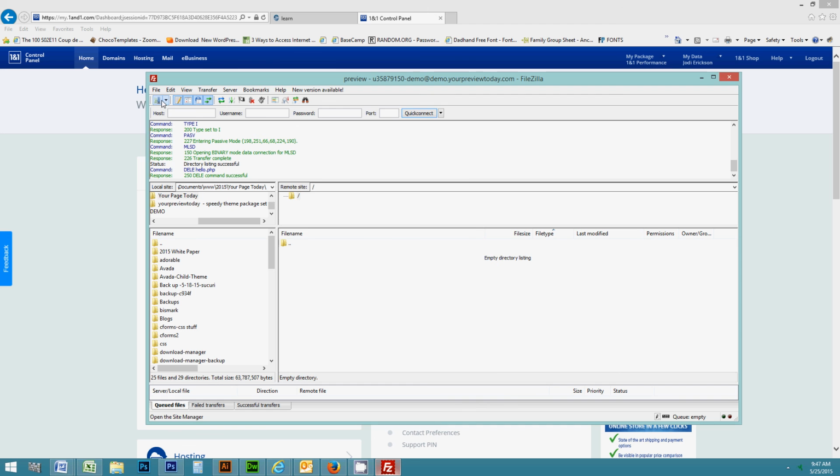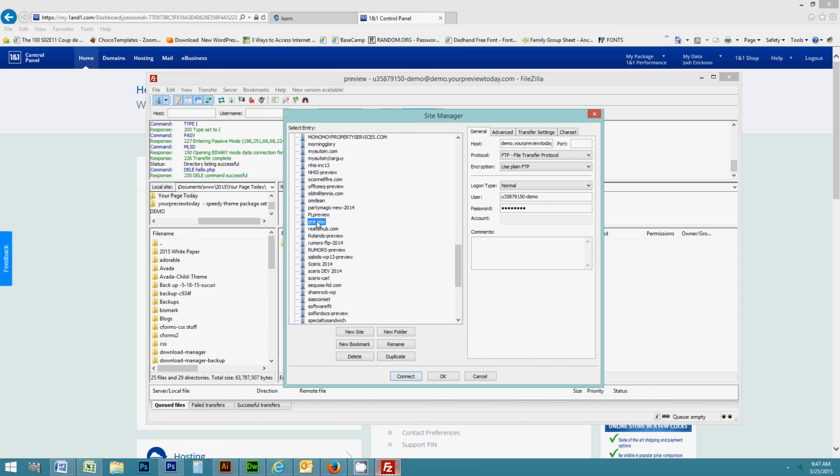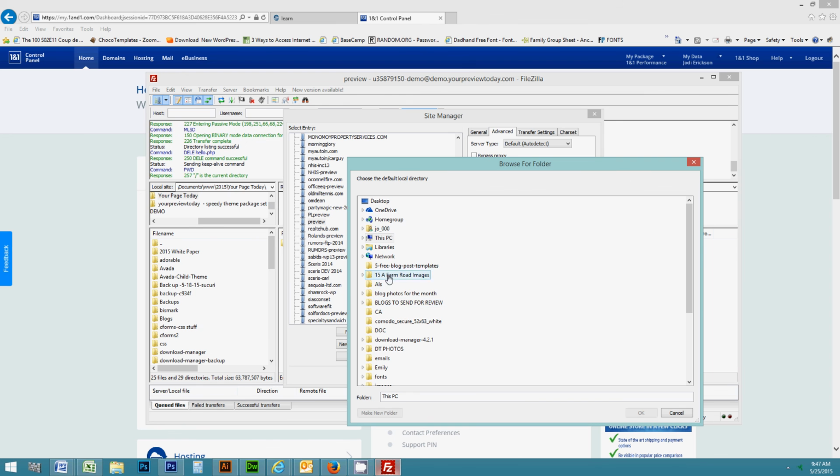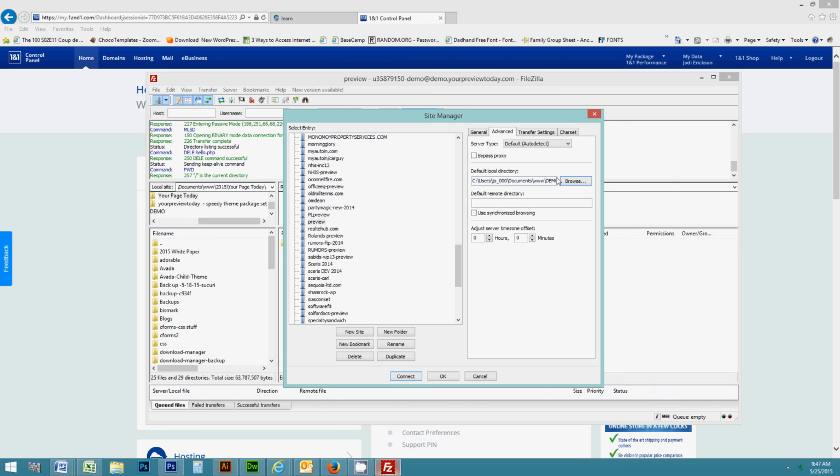So what you need to also do is underneath that connection that we created, go to this advanced tab up here, because this is where you're going to tell FileZilla where the files on your computer are that you're going to use to upload. So I'm just going to choose browse, and I'm going to find that folder that I created under www right here and demo. So you're just going to navigate on your computer to that folder that you created. So now it's going to talk to that folder.